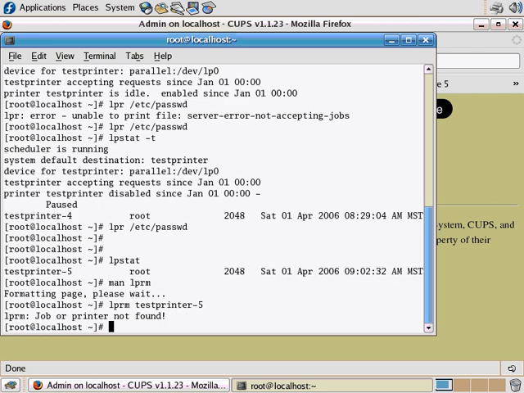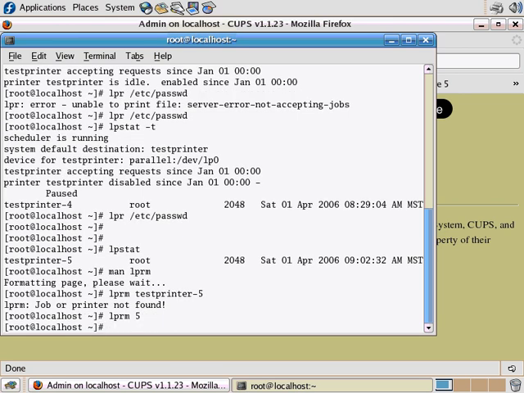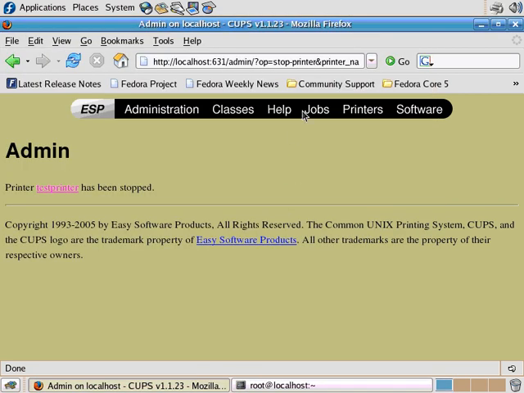Well, let's just try 5 then. There we go. That's all we need to do. So this right here, this is the job ID and this is the printer name. Although it looks like it's combined into one, it's really just the job ID and then the printer name over here. So let's go back and let's continue our queue.